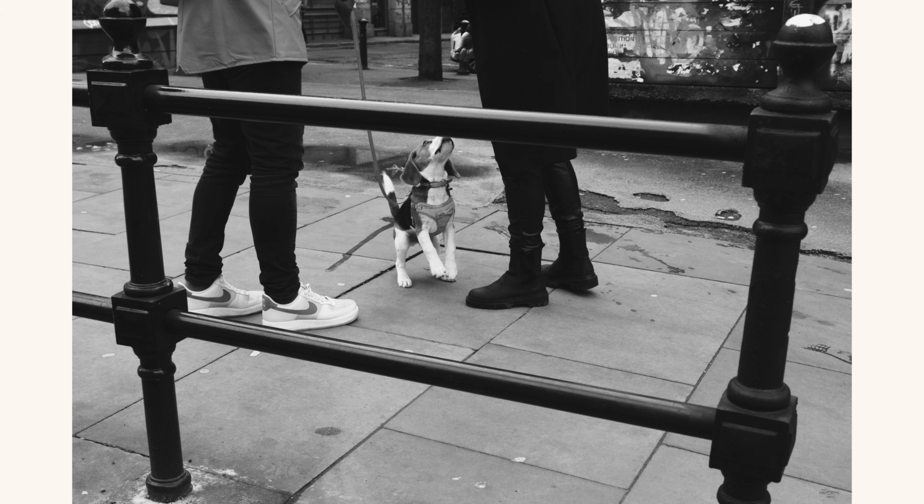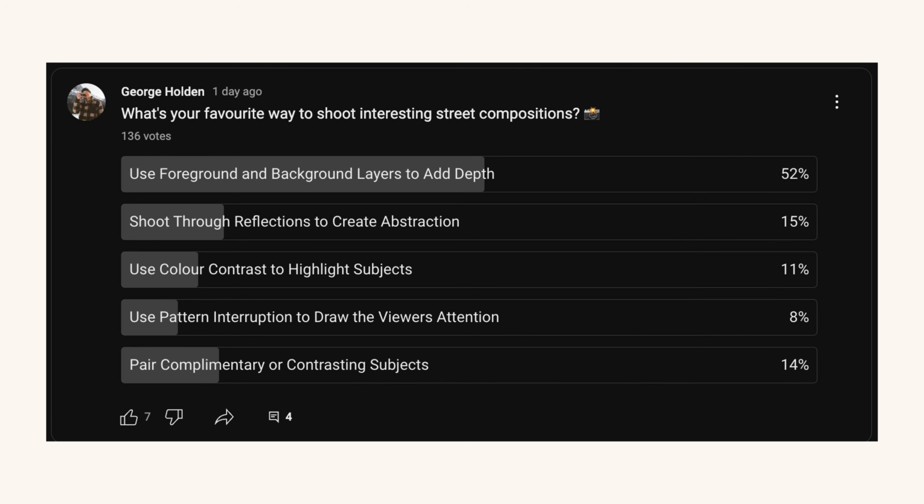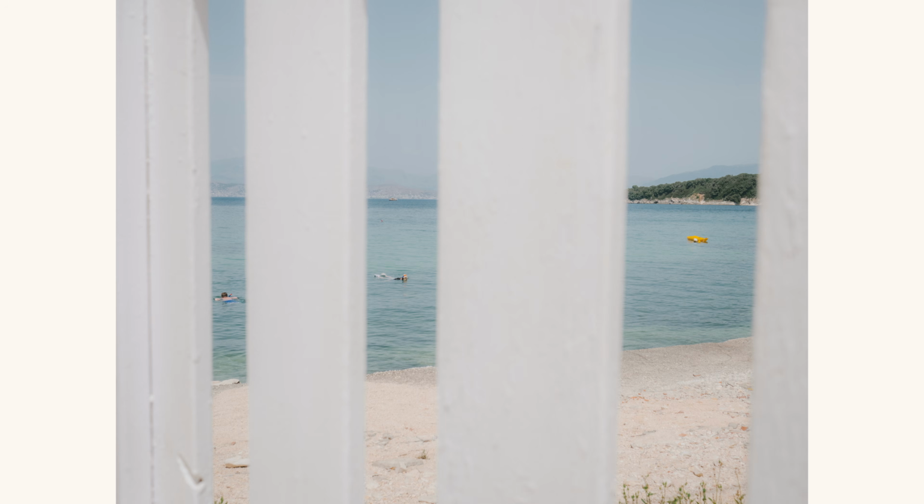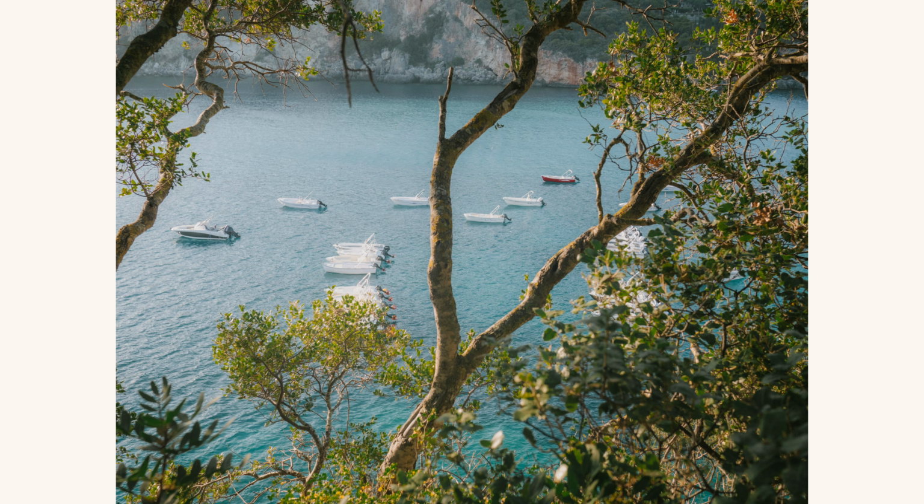Starting with foreground elements, I don't want to bore you here because this seems to be everyone's favourite way to compose images. I did a community poll recently, and this does seem to be the #1 way that people like to compose their images, which is a bit worrying, I'm not going to lie, but foreground elements can be a really useful way for framing subjects in the midground or background of your composition. But also, they're actually a useful way to either clean up your composition if you have some kind of elements that are distracting a little bit, or also to remove context and to remove detail from a subject, which is something that I really enjoy doing.